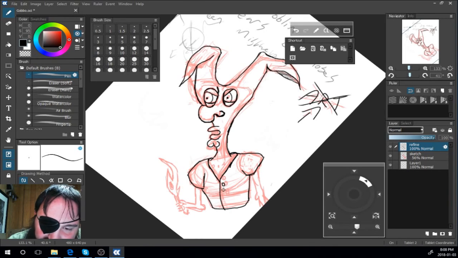You know, his buttons, like we kind of sketched him before. And then, what else did we want? We wanted maybe the back of the sleeve here for his tiny little arms.